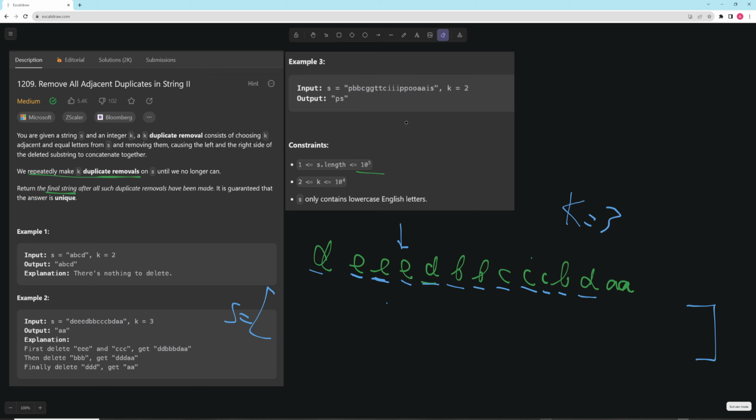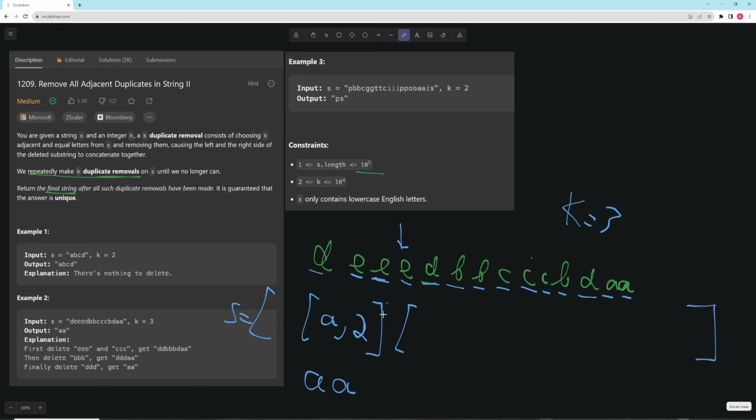And then we finally have 2 A's left, so we're going to put on an A with count 1. And then we're going to put on another A, and the last letter was an A, so we're going to just update this count to a 2. And finally, our stack is this. At the end, we're going to have some letters with some counts, and then we can just build this up into a string. We can just take every letter times its count and join all those together. So here we have A times 2 as the only thing in the stack, so our result will be AA.